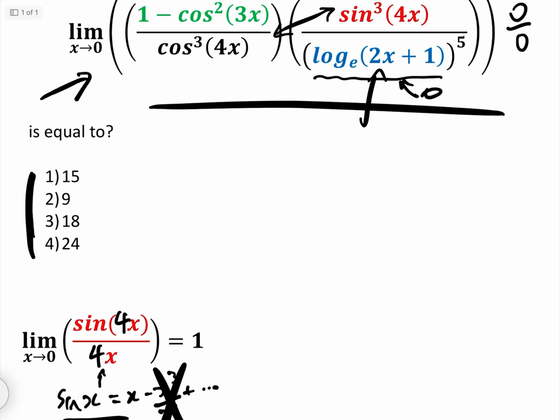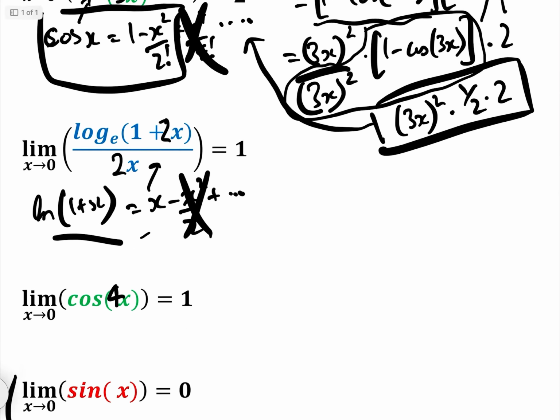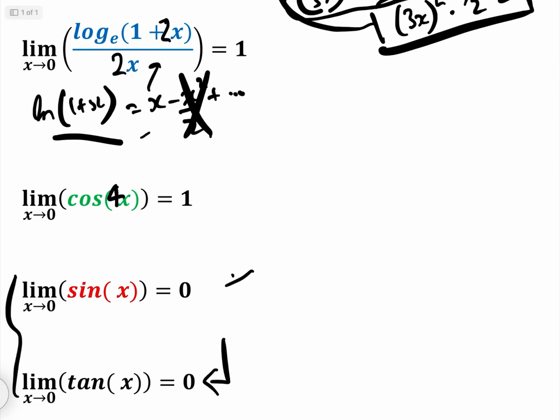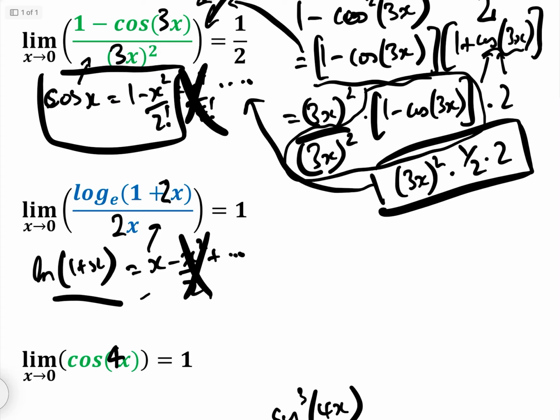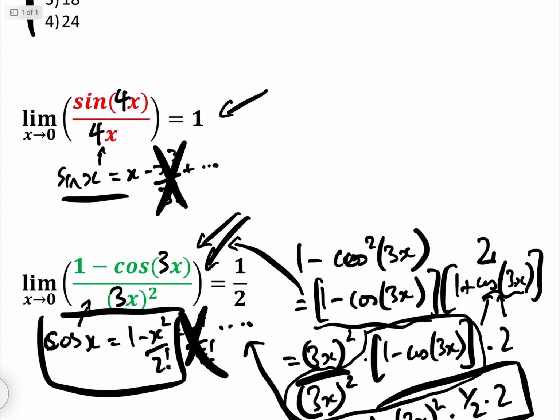Okay, let's have a look at the next one. Well, that one there clearly just comes to 1 because cos of 0 is 1. Let's have a look at sine cubed 4x. So basically we have sine cubed of 4x. Well, no, sorry, not that one, it's this one here, my apologies.